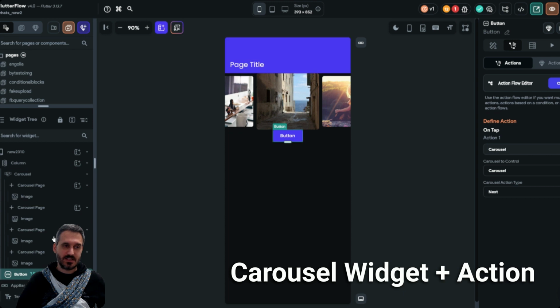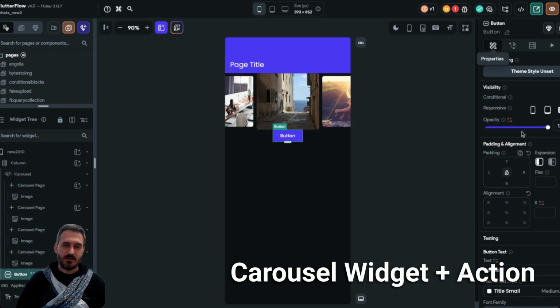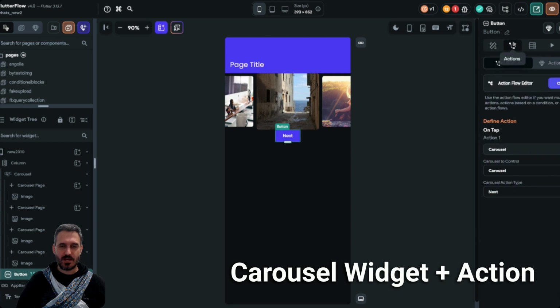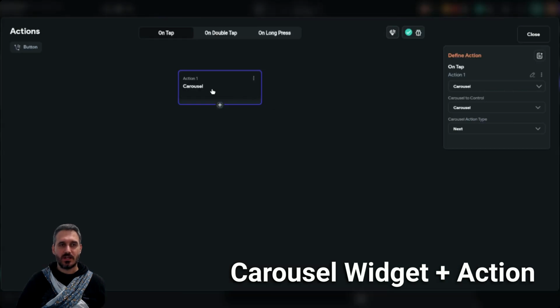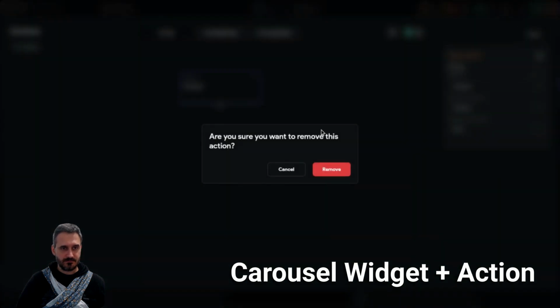For example, this button, I can say next. Instead of dragging, because I think you can drag the carousel and it will move, now you can actually control it with a button.